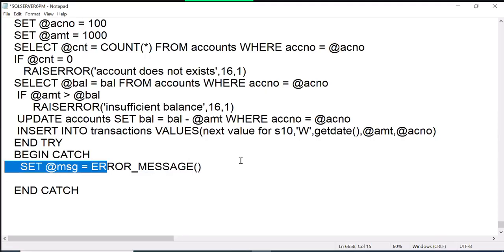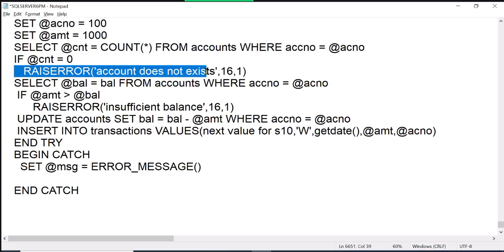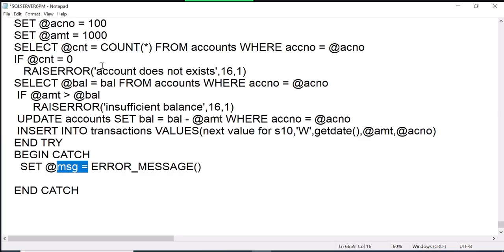Tell me what is assigned to @msg? The error message. If this error is raised, what is assigned to @msg? Account does not exist. Suppose this other error is raised, what is assigned? Insufficient balance.